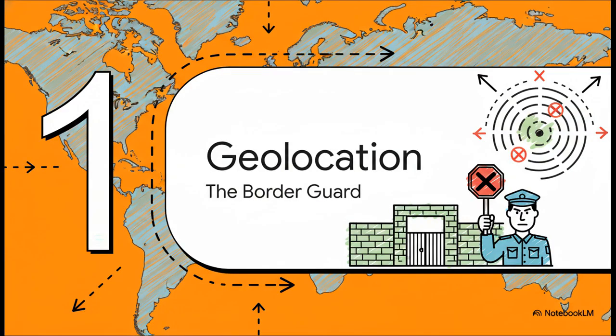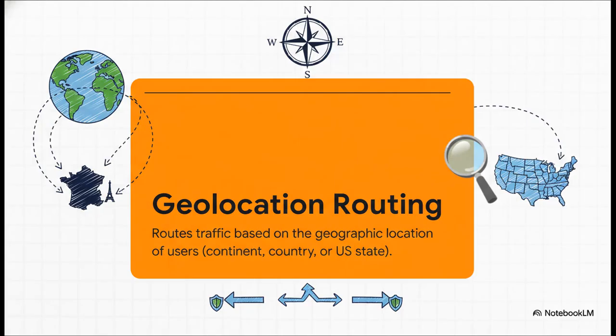And the best way to think about this one? Picture a really strict border guard. Its whole job is to enforce rules based on really clear, really defined boundaries. So officially, what it does is route your traffic based on where your users are coming from, geographically. Route 53 figures this out from their IP address. Now, this is super important. This is not about how close they are physically. It's all about political lines on a map: continents, countries, even specific states in the US. So if a user is in France, you can literally set a rule that says, nope, you have to go to our server in France, period.